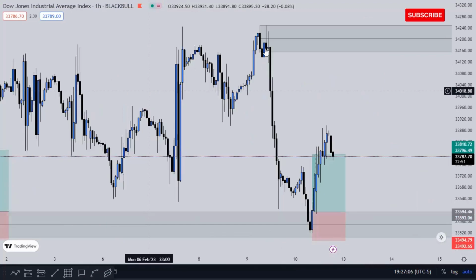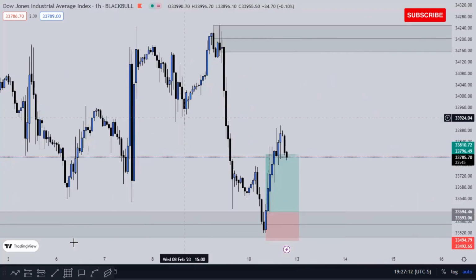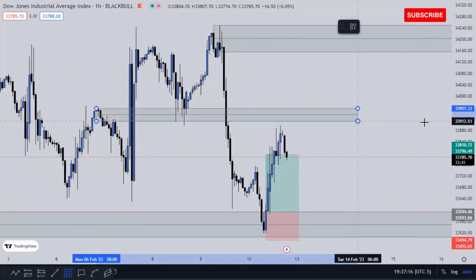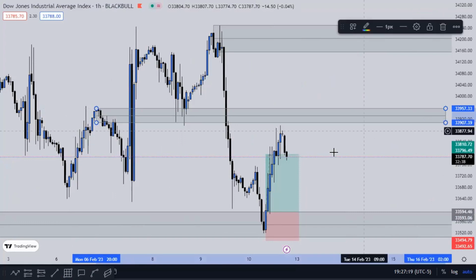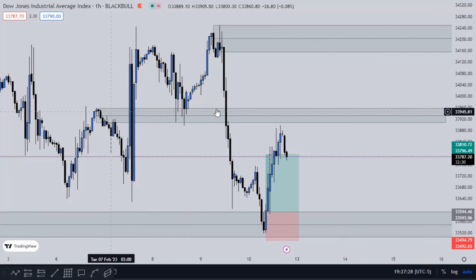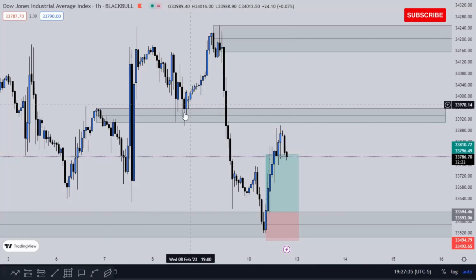Okay, then we have a strong push now from this area. As you can see, this key level here is a very, very important area to look at. So if the price pulls back up there, I would like to sell. The reason being, the market came here, tapped, broke it, retested it, and went back. So this is validating this area. This level was unknown to us until price came back here and rejected. Then we saw that rejection and said, okay, this price action here has validated this level. So now we're looking to sell here.